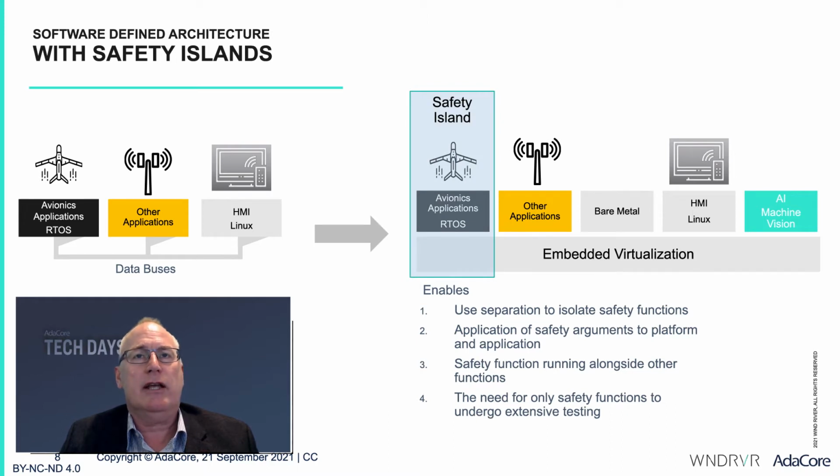It also means that you can isolate certain parts of the system where you have stricter safety requirements. So this allows us to build, if you like, a hardware and software protected wall around those safety applications and make sure you can focus your safety validation and verification on just that safety application and safety operating system. This reduces the cost of the overall system because we now don't need to safety certify everything at system high. We can isolate those safety functions and concentrate on those. And it also means we can run our safety system alongside that newer technology I mentioned, such as AI and ML, where it's much harder to achieve the safety requirements and less well understood. Next slide.